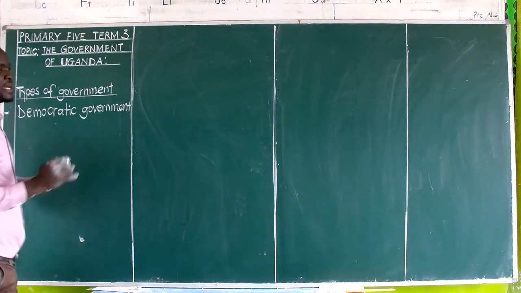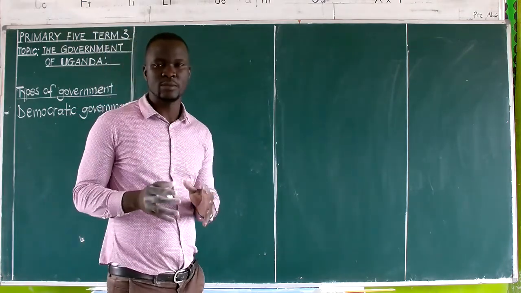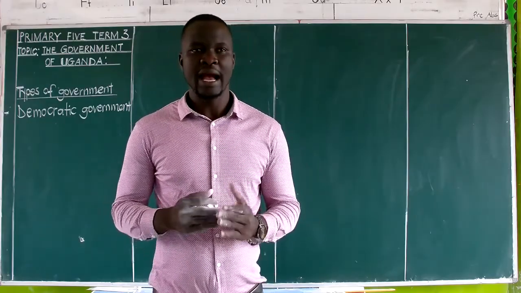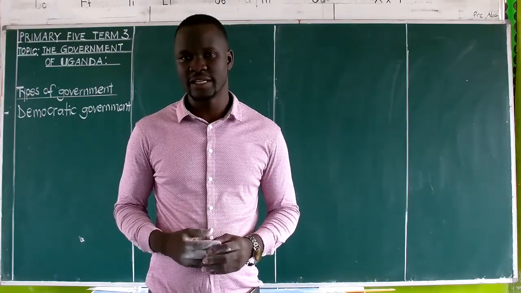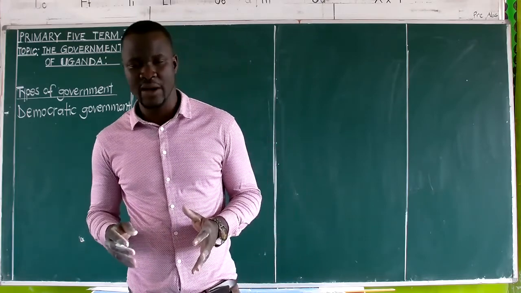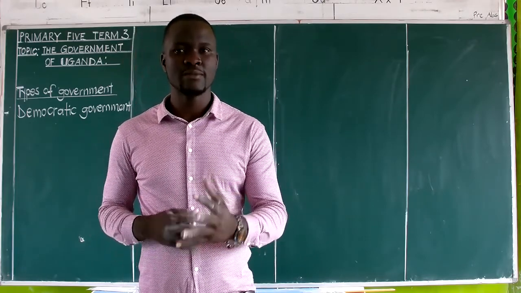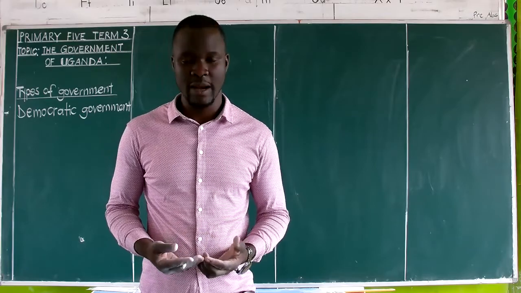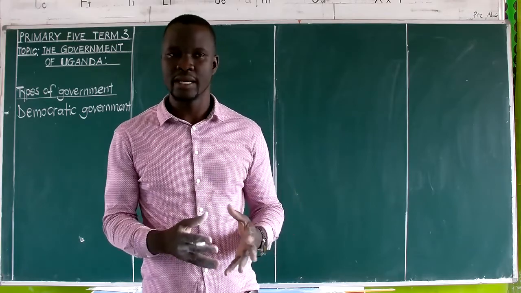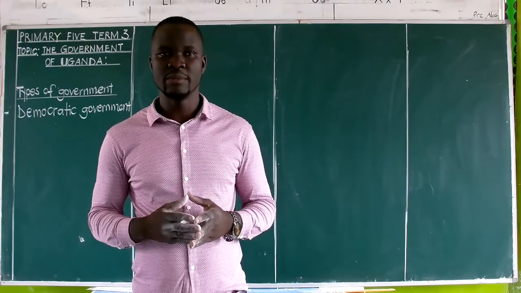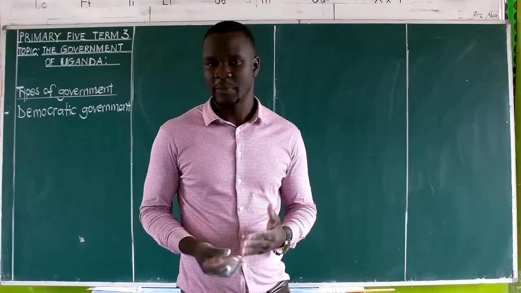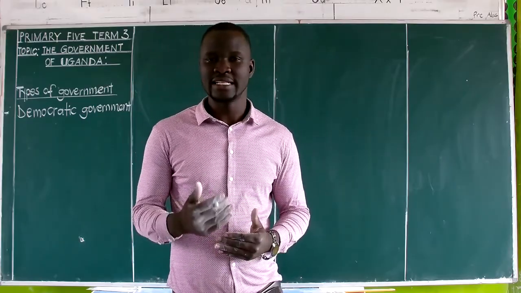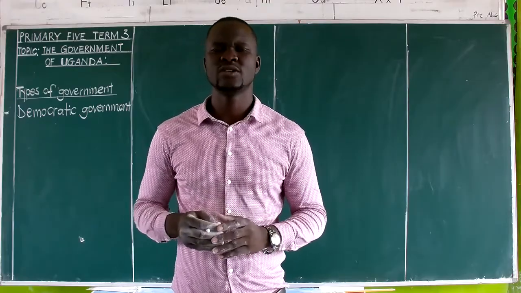Now, what do we mean by a democratic government? This is a system of governance whereby the leaders or the people who are in power are voted by the people in that country. For example, when we look at Uganda, our country, when it comes to issues of elections, our leaders, like the presidents, are voted for by the people. They will always campaign, and that day for voting is fixed. That is the day we understood in the previous lesson as a polling day. And on that day, people go and they vote for the leaders of their choice.